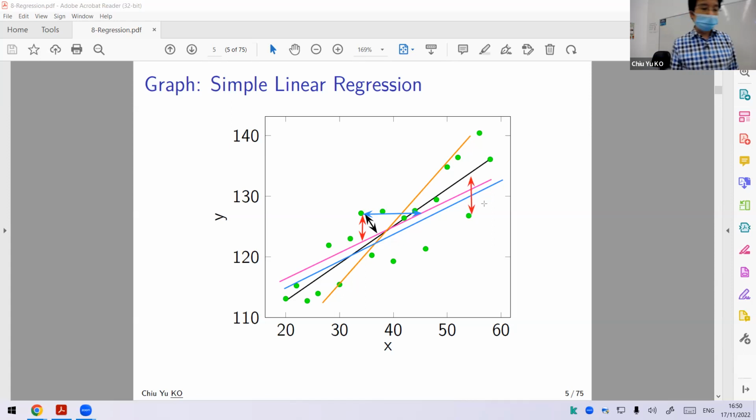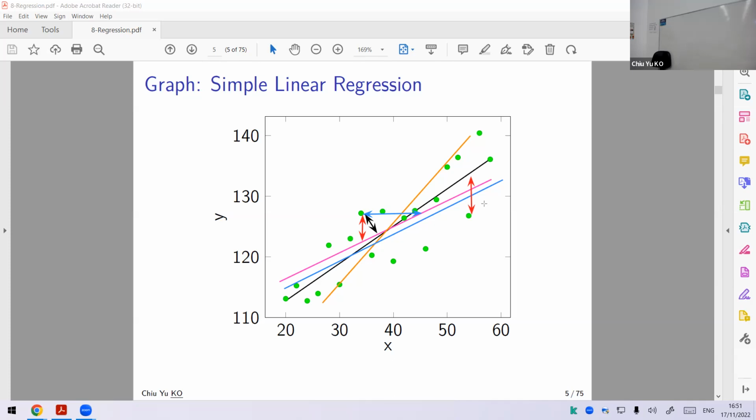And as we calculate the distance, we consider the idea we call squared distance, like we calculate variance. We minimize the sum of squared distance, rather than the absolute value, because the math required to calculate is much simpler than the absolute value. Of course, if you minimize the absolute value, that is also feasible. That we'll call median regression, but that is not our concern today. You can minimize absolute value, that's also there, but we focus on the special case, squared vertical distance.